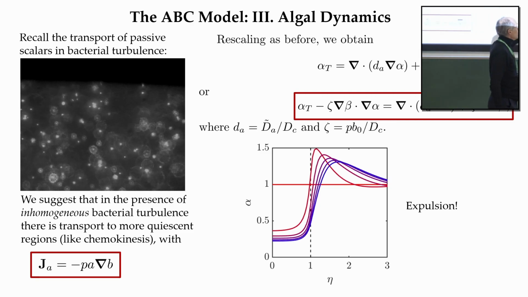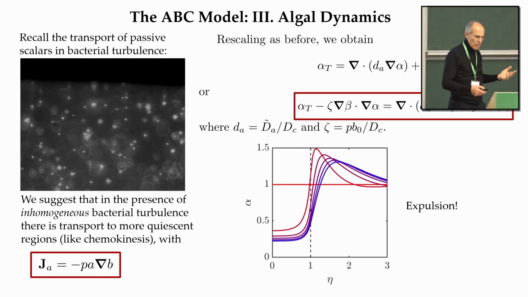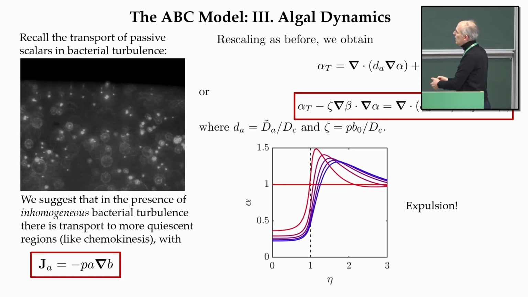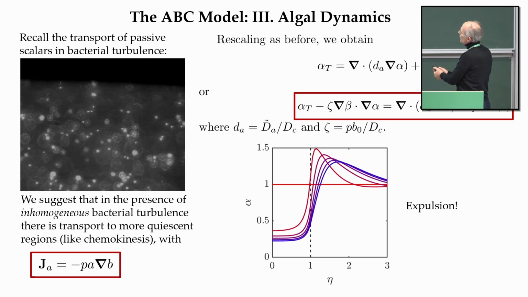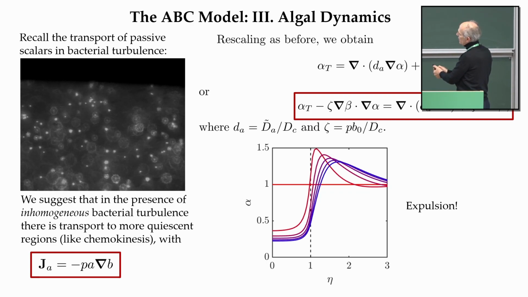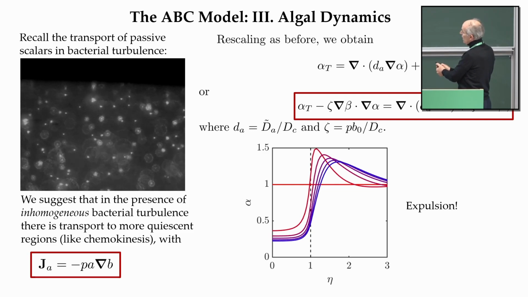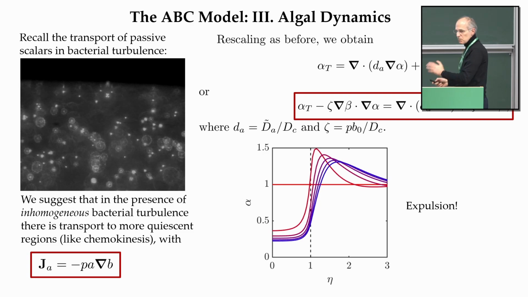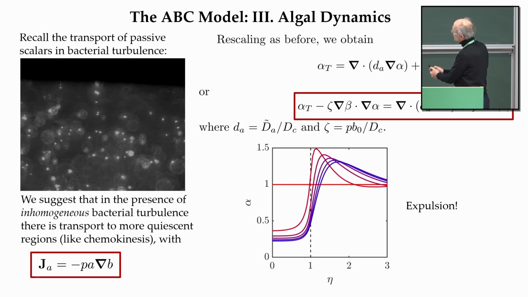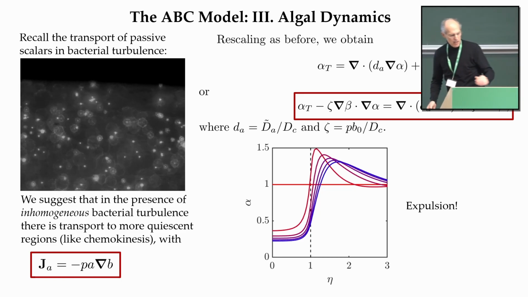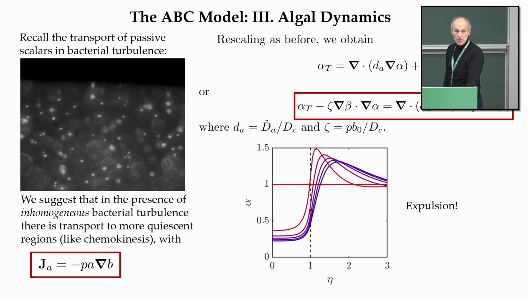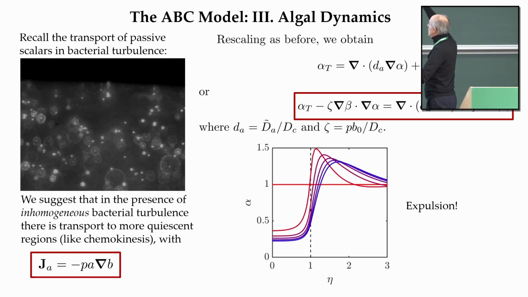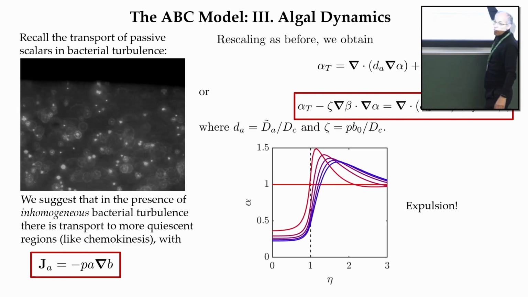And so then, if you plug that into the algal dynamics, allow for there to be, let's say, an ordinary diffusion constant sitting here, which is the one I showed you before by measurement of the mean square displacement, there's an extra piece now that looks like the divergence of alpha grad beta. Alpha's the scaled algae, grad beta's the scaled bacteria. You could write it this way, or if you expand it out, you get an advective contribution that's pushing the algae around, and you get a reactive term here, which is essentially responsible for the expulsion. Grad squared B, with a profile of bacteria like this, is negative. So it's dropping the concentration of algae on the inside, and it produces this expulsion.